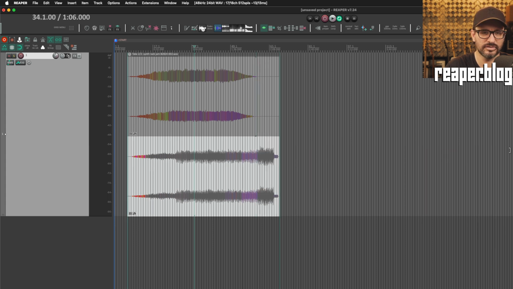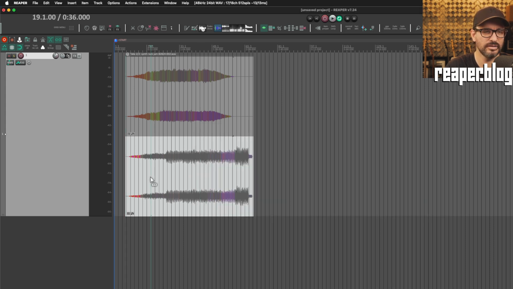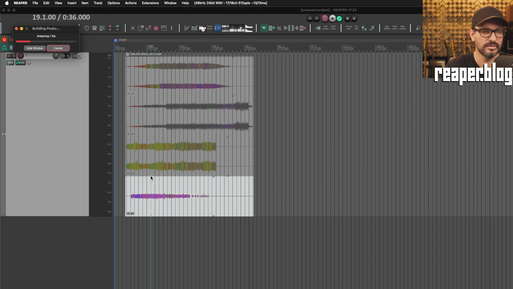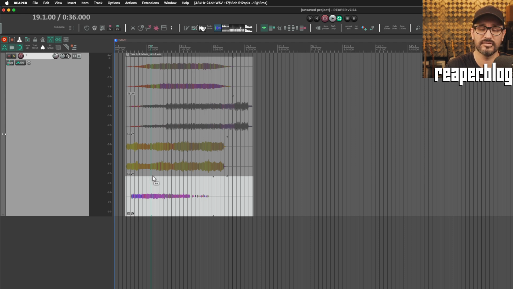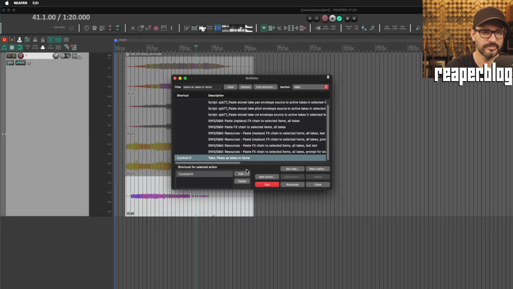And if they are different lengths, you can always drag that out to see the full length. Does it work with multiple items? Let's find out. So I hit copy, I'm gonna come in here. I'm gonna hit the shortcut for this, which I have on Control V. It's not gonna be Control V for you, but yeah, multiple takes. That's awesome. You can find that in the action list. Paste as takes and items.